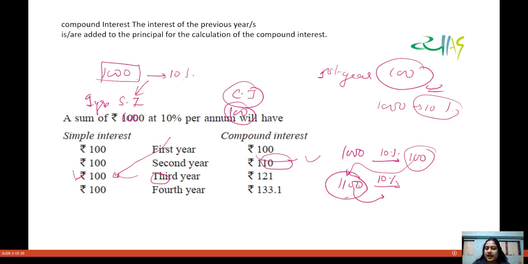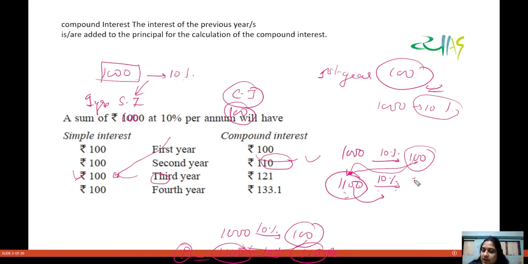Basically, if I try to explain this in simple language in Hindi as well, कि अगर आपने 1000 रुपये लिए हैं, आपको 10% इंटरेस्ट रेट मिल रहा है, तो आपको 100 रुपीज़ मिला। एंड यही 100 रुपीज़ अब आपके जा करके इसमें ऐड हो जाएगा, किसमें? प्रिंसिपल में ऐड हो जाएगा। और जब आप सेकेंड ईयर में इंटरेस्ट रेट लेंगे 10%, तो आपको इसका 10% मिलेगा। सो दैट इज 110 रुपीज। So what I am basically saying is that once you calculate the interest on the first year, that interest is also added to your principal, and then you are given interest for the next year on that.